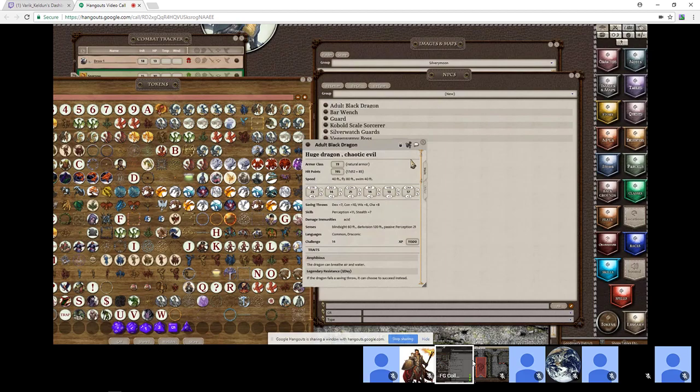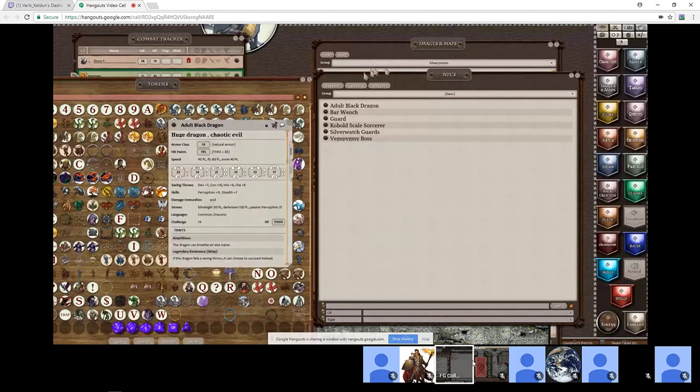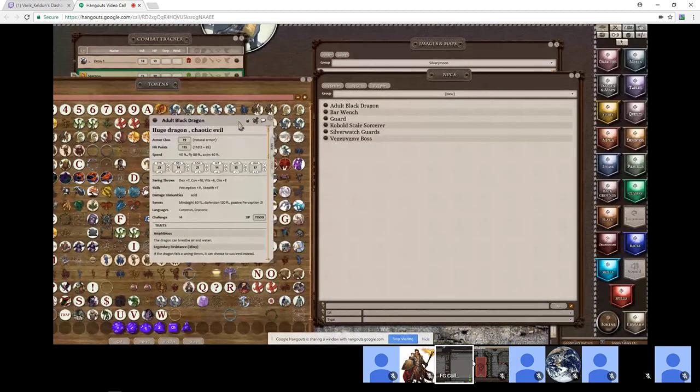Yeah, so if you want to steal, or actually you're not stealing if you bought the stuff, but if you want to borrow stuff from the official Wizards of the Coast, you can, but you have to drag the creature back into the NPCs, and it'll create a new entry.